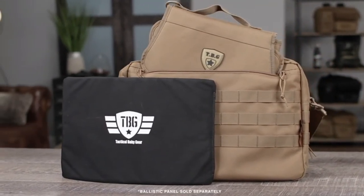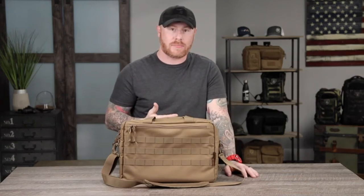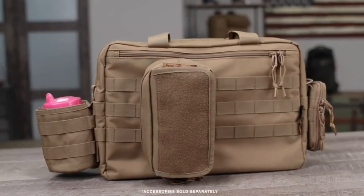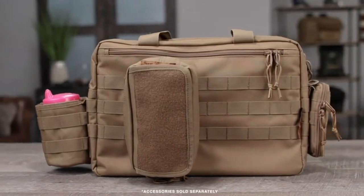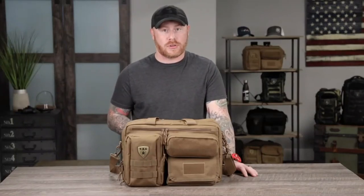Another accessory we have that's designed to fit in the rear pocket with the changing mat is this level 3A Kevlar ballistic panel. Now the other thing you're going to notice all the way around the bag is the MOLLE webbing. This is going to allow you to customize the bag with any of our modular accessories such as the dump pouch, the bottle pouch, the wipes pouch, even the cooler pouch. This webbing system is also compatible with any of the other MOLLE pouches and accessories on the market.